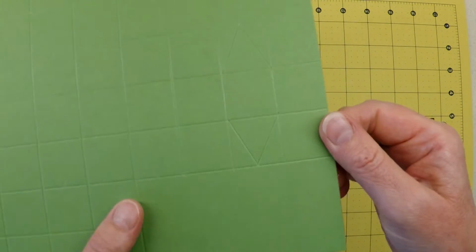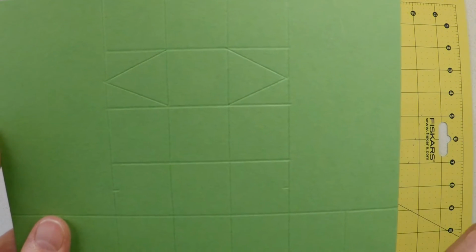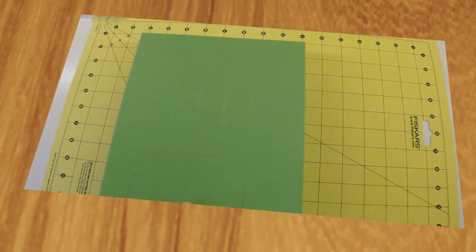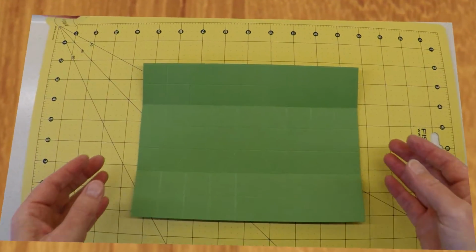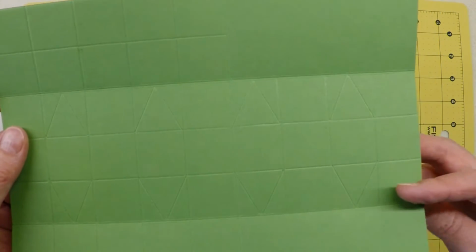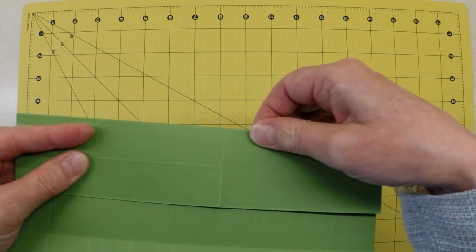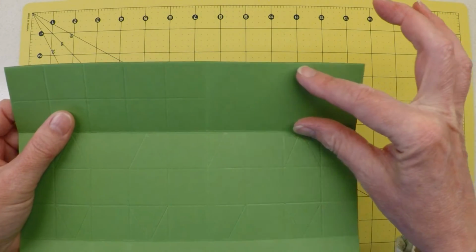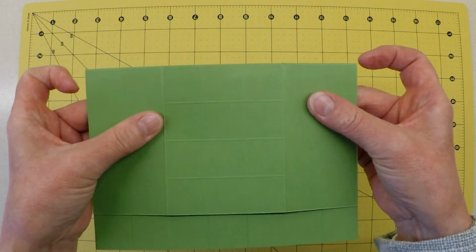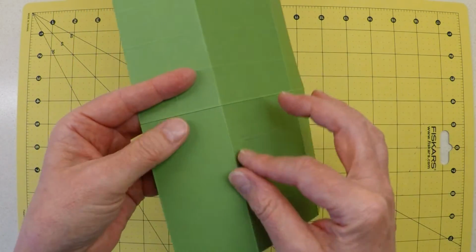Okay, so that shows you that pattern that's been created. I'll do the other set and then I can fold and crease some of my straight line pattern and come back to you at that point. So that's all of those little diagonal markings put in, and the only other thing that I've done whilst off camera is I've folded and creased that line, which is going to form an edge of that large triangle of rectangle of card that I want to save. I've done the same on the other side, and I've also folded and creased that, and that now enables me to get rid of these excess pieces of card.